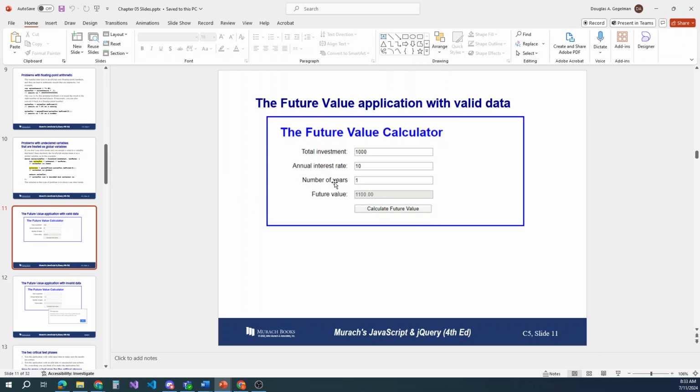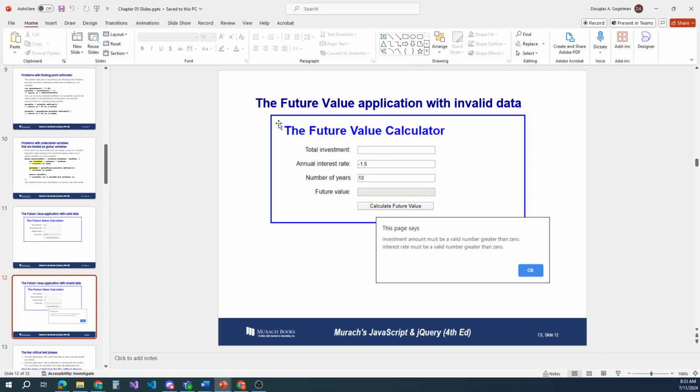The future value application with valid data. You can see they got it cleaned up, and now you get an actual number that you're expecting down here compared to that first example we looked at. Then the future value application with invalid data, and here they do some validation. As you code through your career, you're always going to be putting validation on stuff, just one less chance for an error or something wrong to slip through your code.